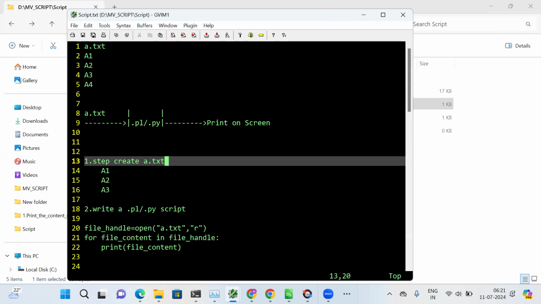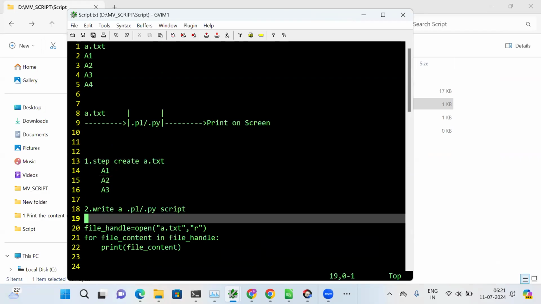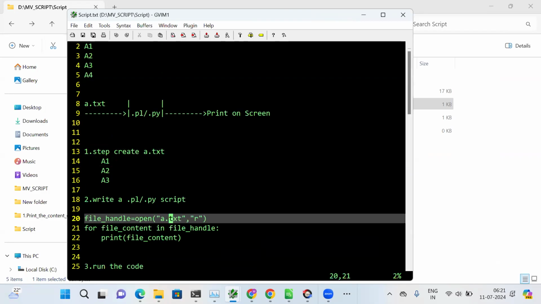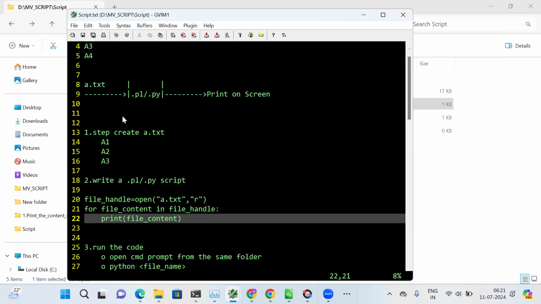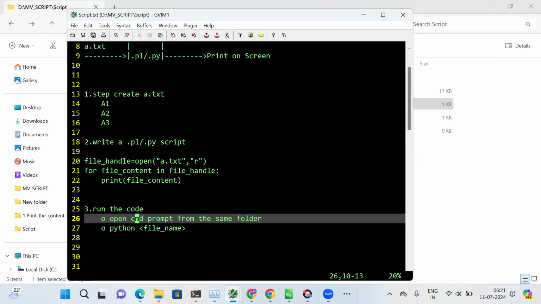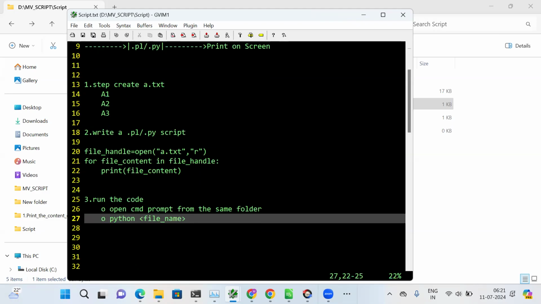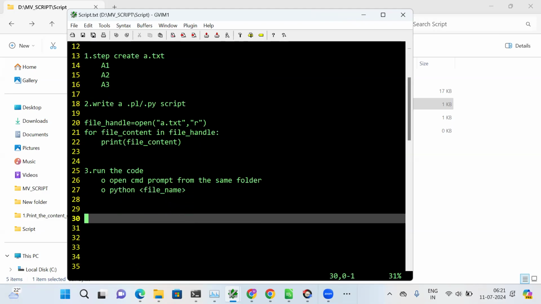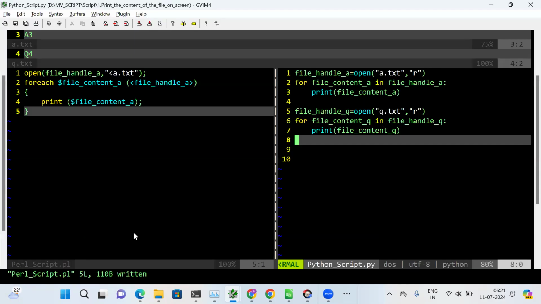Then you tried writing: file handle equals open a.txt r, for file content in file handle, print file content. This is the code you have done. For running, you opened a command prompt in the same folder and gave the command python followed by the file name. Clear?